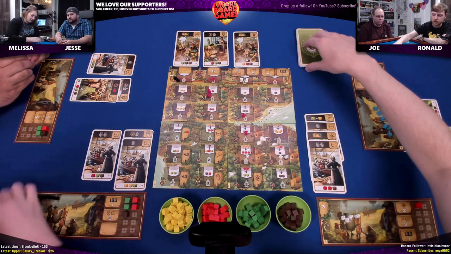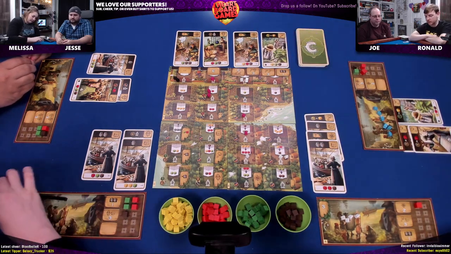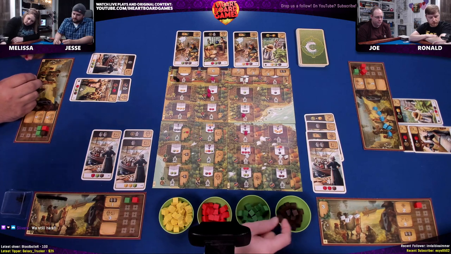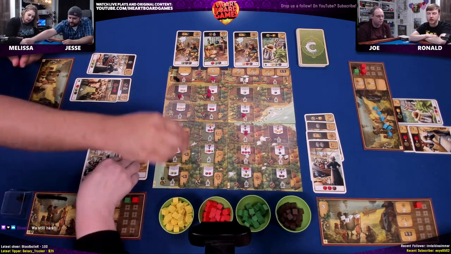And now I get two of my people from prison. Oh, that cost me a red, a green, and a brown. We're still here, Sliver says.